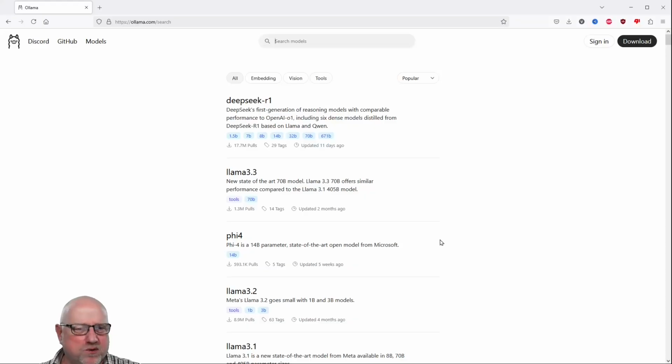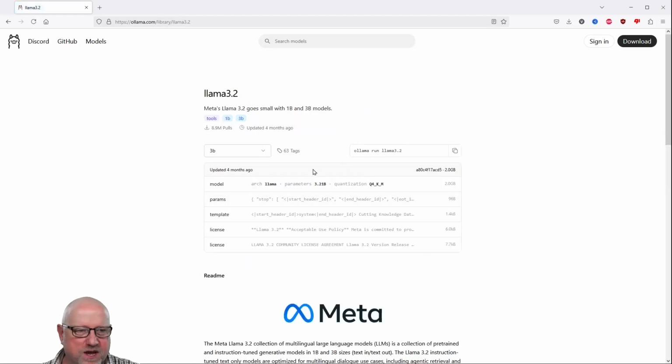We're back on our models page. We're going to go for Llama 3.2 by Meta. So Facebook and Co. have got into the large language model game. We're going to click on this Llama 3.2. Do we want the 1 or the 3 billion? I think we'll go for the 3 billion. Let's live on the edge, eh? It's already selected there. We've got our command here. I'm going to copy this, but I'll show you what we'll do with this in a sec.